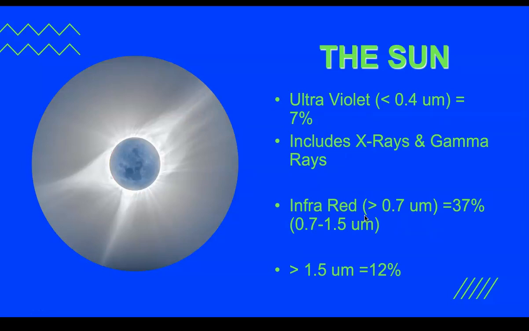And here's the breakdown, a little more information in case you wanted it. I didn't even talk through this slide. I'm not going to hold you guys to these numbers, okay? But we've talked about ultraviolet and infrared already. You know that those are there. Those are given off. You might not have thought that these were given off as well, but they are. And these are, remember, your longer wavelengths. We've been dealing with visible ending at 0.7, so we're almost double that up here. There's 12% that is long wave radiation as well. You can go back to the spectrum chart if you want to see what's up there.